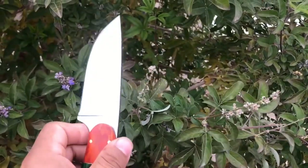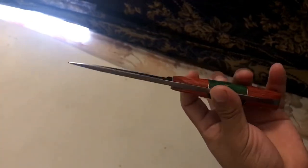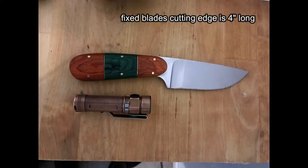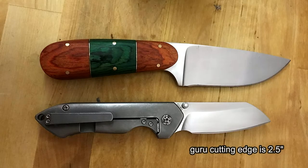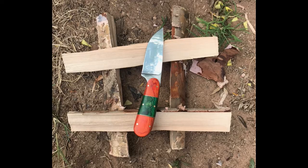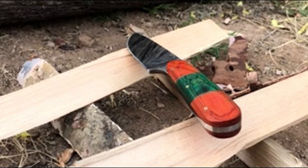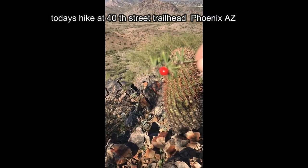The guy who made this blade charged me ninety dollars. I've been using it as an EDC — at work I cut rope, break down boxes and packages all the time. I also took it out today for some batoning, and I'm going to start a fire and get some marshmallows going. The reason I think you guys should get a custom fixed blade is because it's not too expensive and you can really get what you want. Just find a maker with reasonable prices that you can trust.